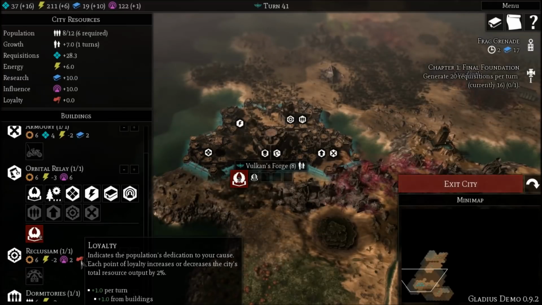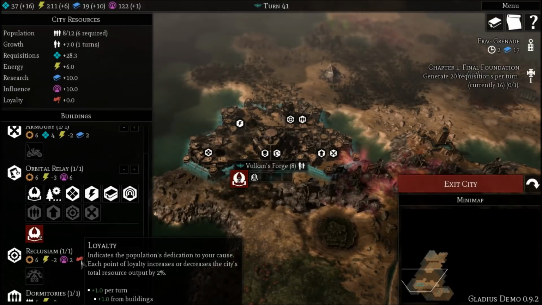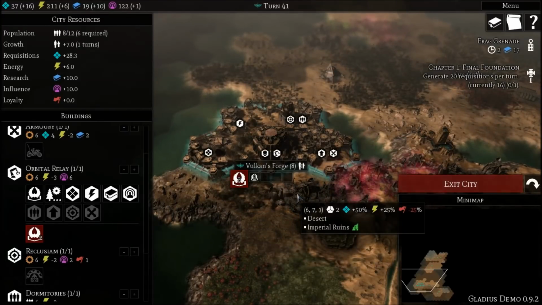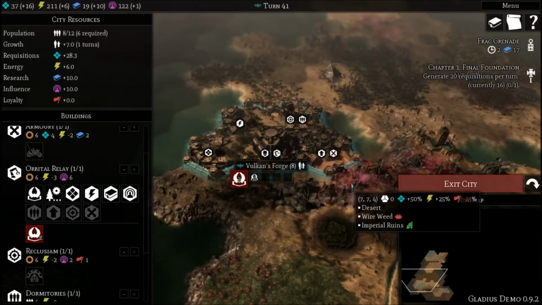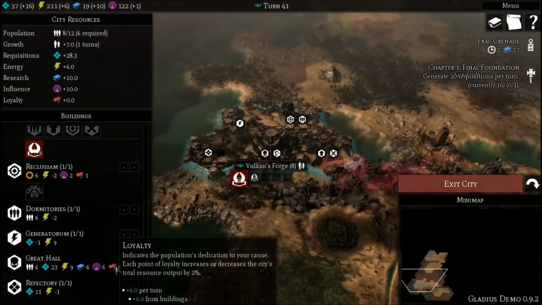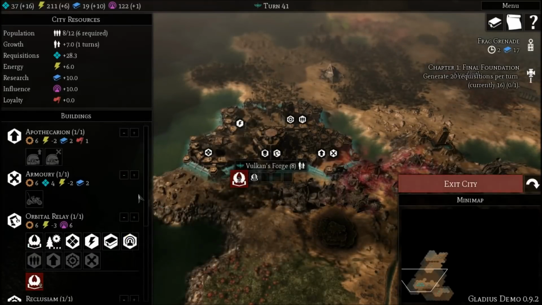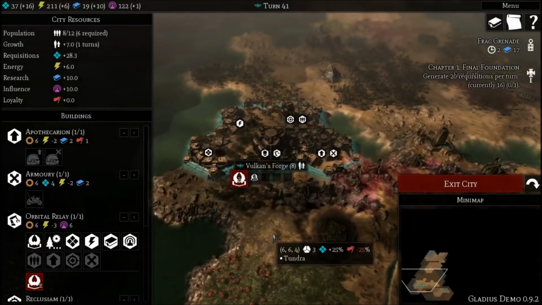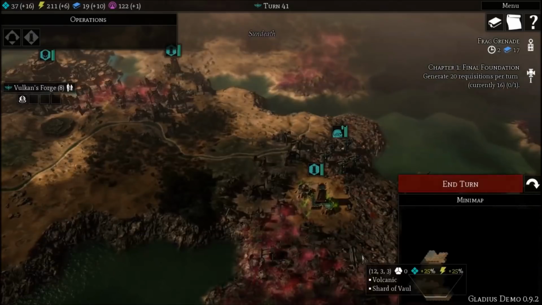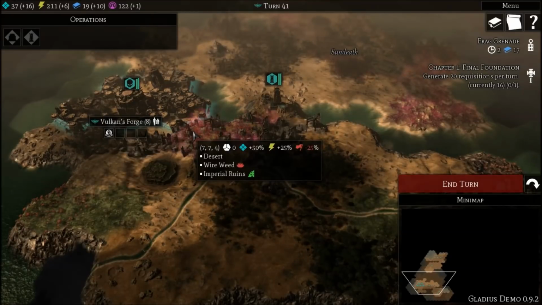Let's see, so loyalty. Indicates the population's dedication to your cause. Each point of loyalty increases or decreases the city's total resource output by 2%. That's what I'm concerned about. So that'll give us a minus 25. Which, combined, if we grabbed a few of these, could basically cut all of our loyalty. Which would be bad. That would effectively drop us down to like 3.5. It looks like 4. Which could really, really hurt. That would actually put us lower than just the base level from our fortress, so that would be hard to overcome. There are some nice requisition bonuses there, though.